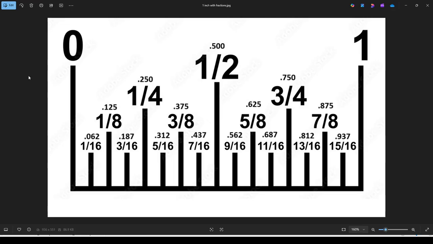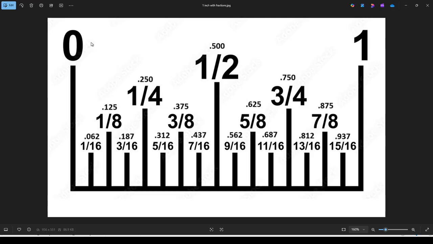Problem solved. Let's continue. So we have the 0 to 1 inch measurement here, and on this particular image that I've created, we have these hash marks. These lines down here are what we're going to call our hash marks, and the numbers associated with those hash marks. This is what you would see on a tape measure or a ruler or a scale, showing these lines and their corresponding measurement on those lines.